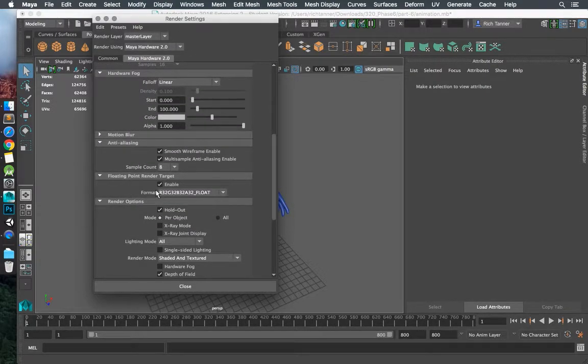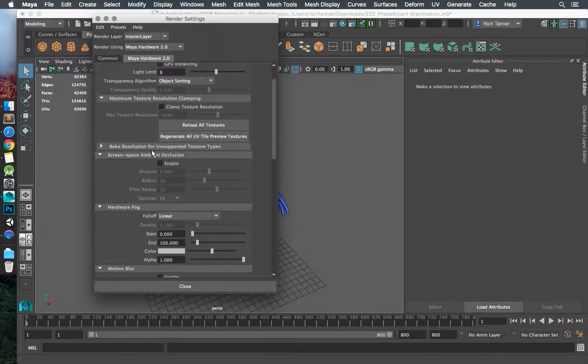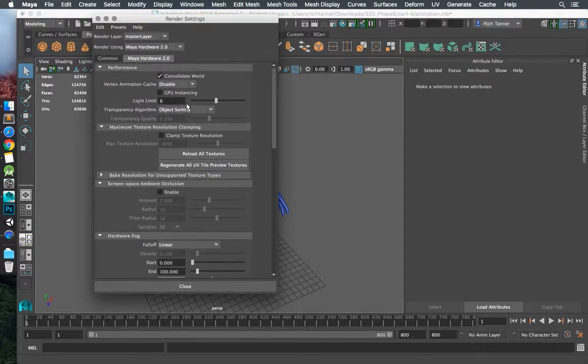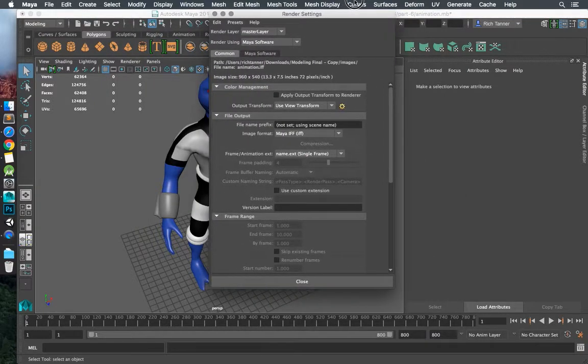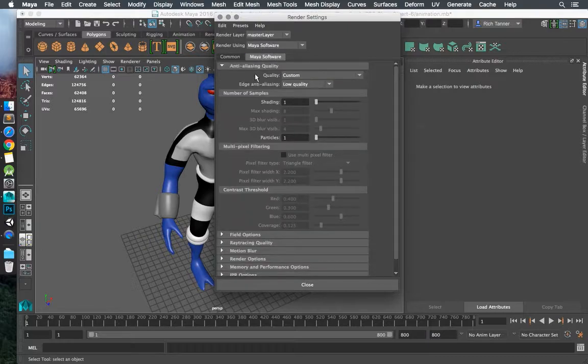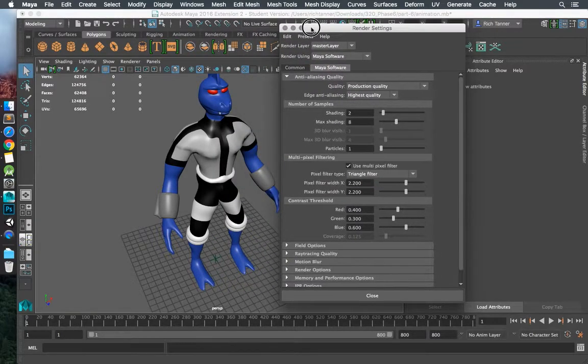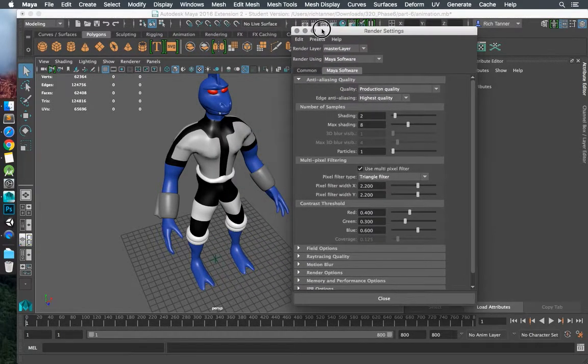If you're not using the Maya hardware because you don't have the smooth preview option on, there's some other things we can do in Maya software as far as just making sure that our objects are being rendered with the right settings. So we can go back here to Maya software, and again, this won't give us that smoothness, but we can come into the Maya software settings themselves and adjust quality, right? So we can go to the highest qualities and really get better rendering for each frame, but that does come at a cost of time and processing.